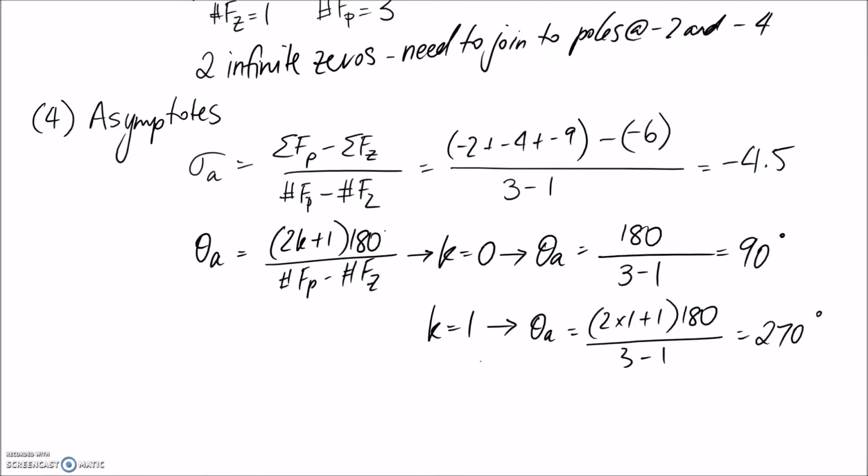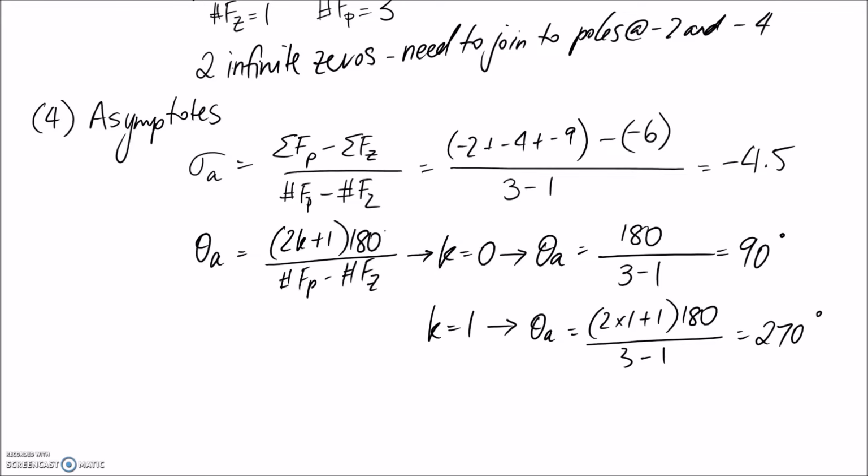So if you keep going, say you go k is equal to 2 now, what you're going to find is you end up with a repeating angle. So it's going to be the same as the 90 degree case. So once you start getting repeating angles, you know that you've found all the solutions that you need for your asymptotes. And another way of thinking about it is the number of solutions that you're going to need is going to be equal to the number of infinite zeros or poles or whatever it is that you need to introduce into your system as well. So either way, you should end up with the same answers.